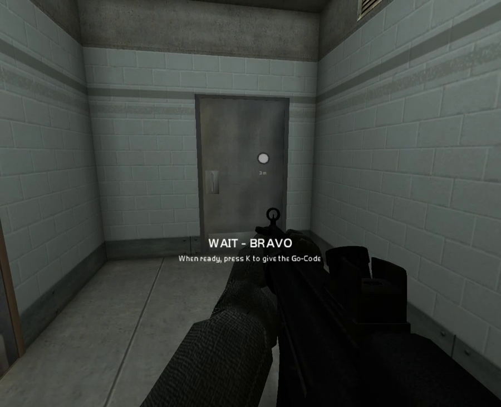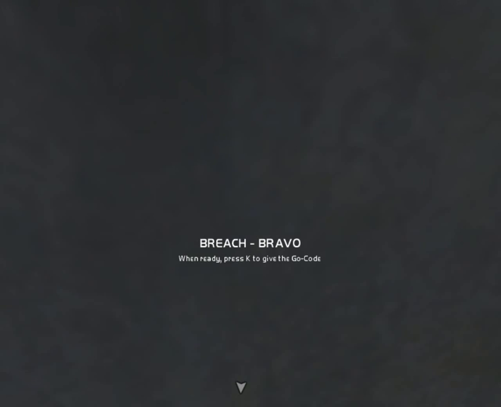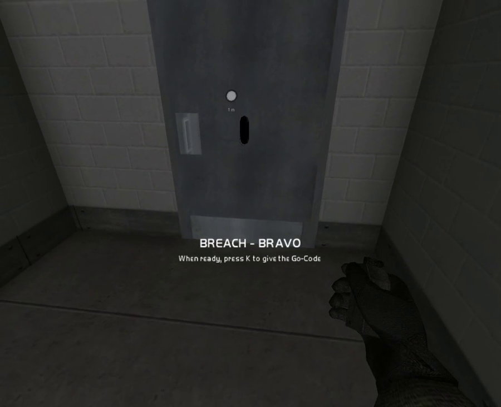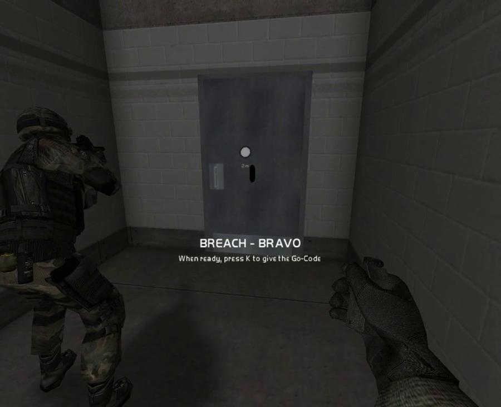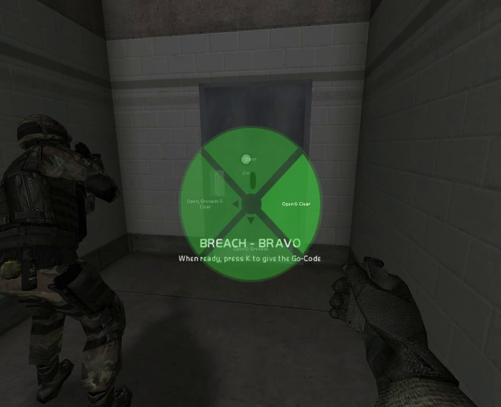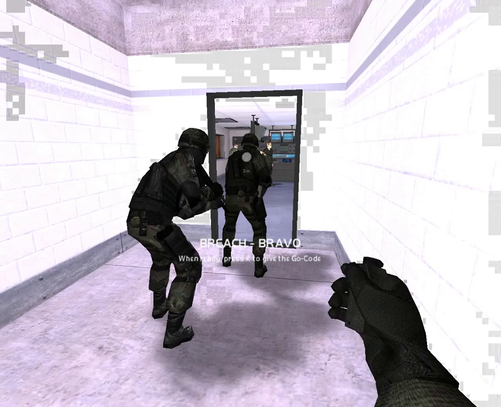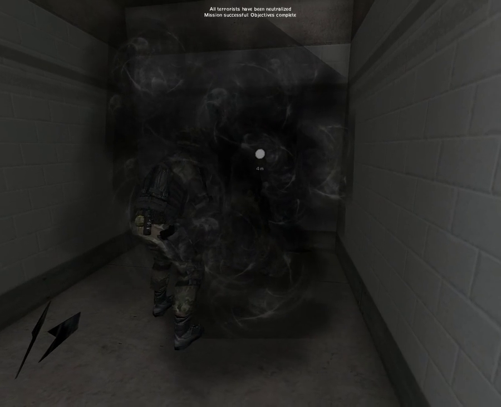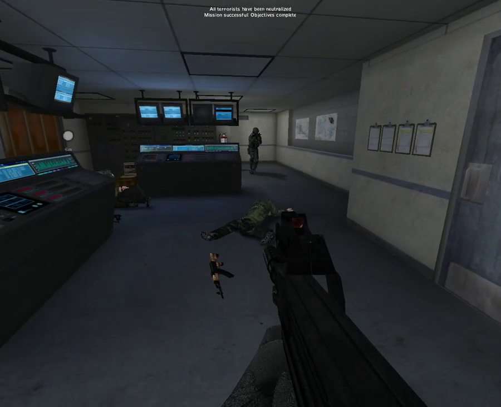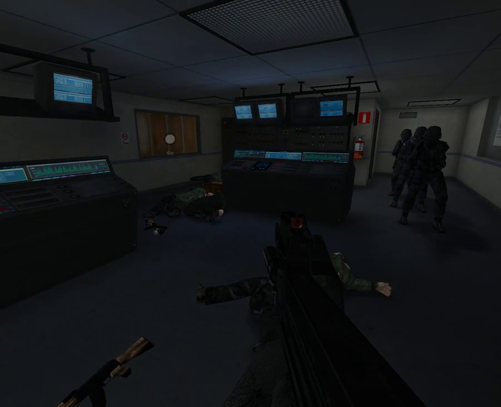Holding. All right, so what I'm doing now is just setting a charge on this door here. What was that? And I'll let the other team clear. Open and clear. Bravo, go. Threat neutralized. Mission completed. Nothing's moving. You're clear. All right, thanks for joining me in this video, guys. Hope you check out this mod.